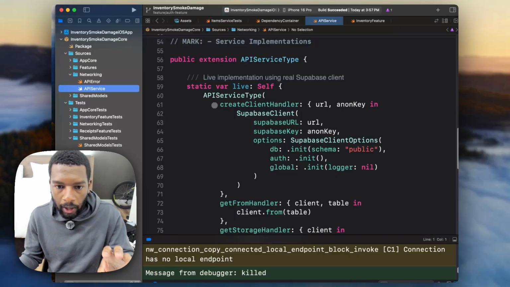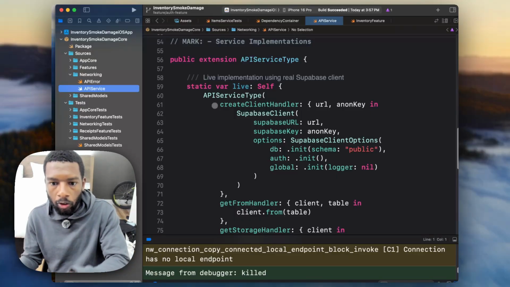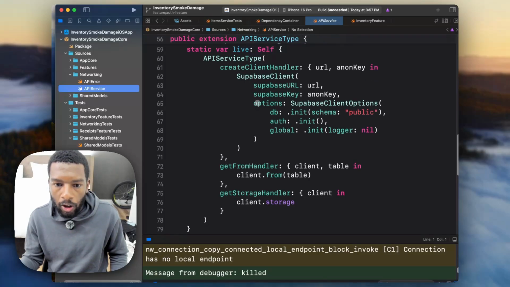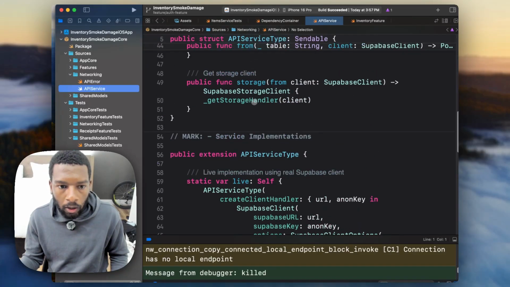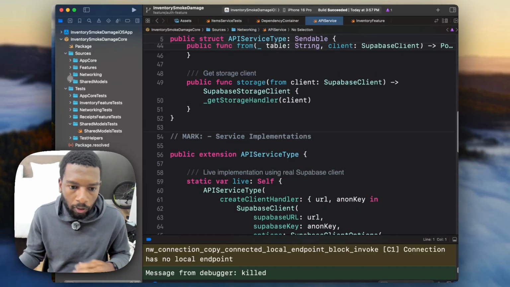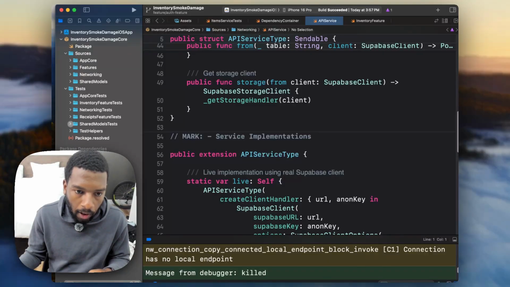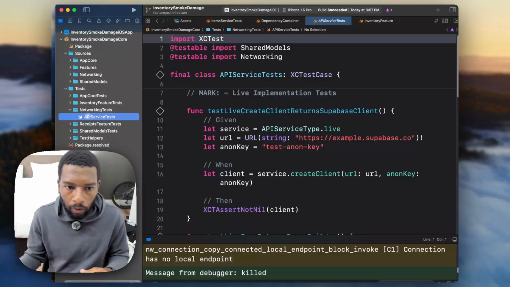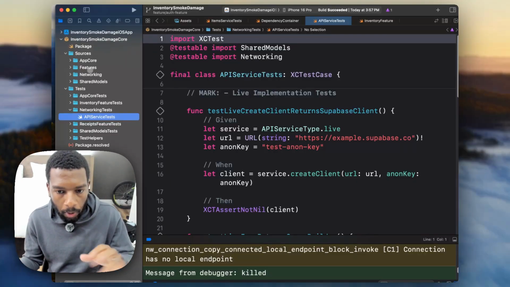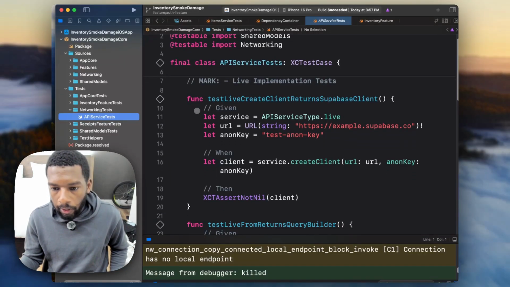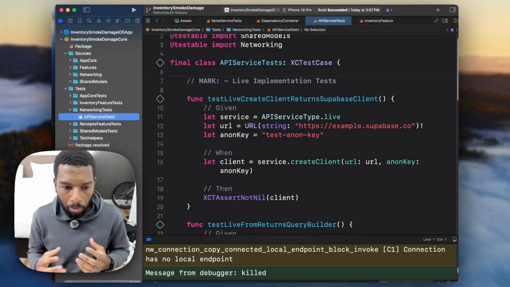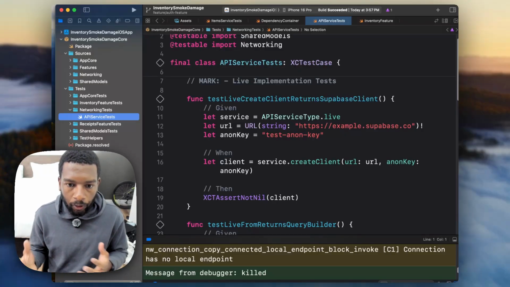I have my API service set up where it uses a Supabase-based client to make any changes and fetch any data. And then all of this is driven through test-driven development, TDD, where basically I write a failing test first for all of my modules. And a lot of this, I give a description of an example of how I would like it written.